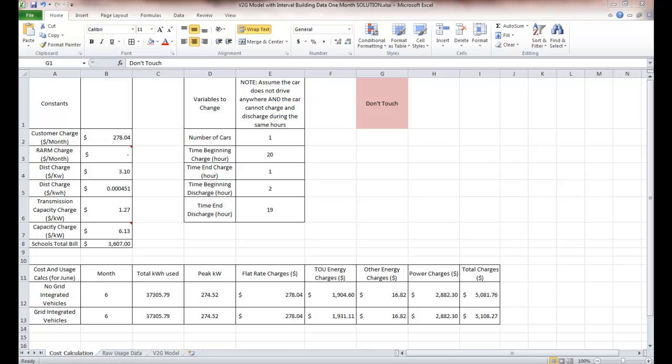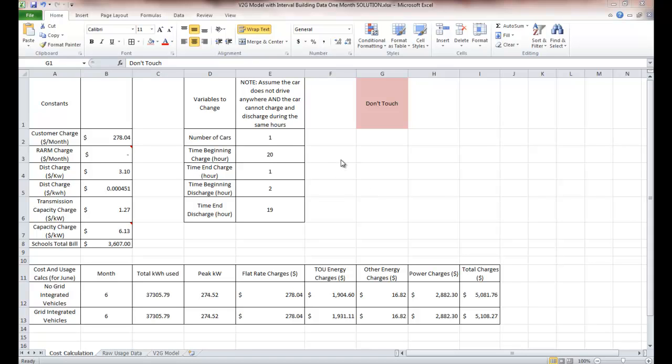Okay, so now that we've gone over a little bit of the overview of what's going on, I want to show you the Excel spreadsheet that I'll be giving to you. And actually, this one is one with the solutions already filled out. So I'm not going to give you this one. I'm going to give you one with a bunch of these things erased, and you'll have to fill them out. But I will give you a PDF file of this one so you can make sure that your calculations are correct.